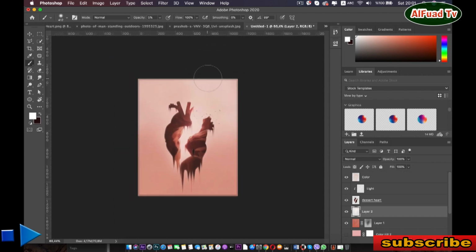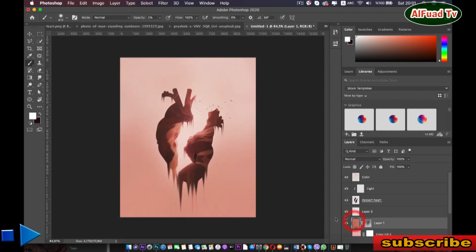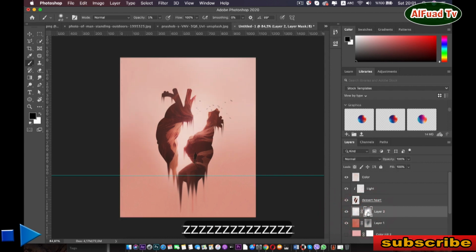Okay, let's make a mask on this layer. This one. Make a mask on it. And we need to remove some of the white that we added. By the way guys, I'm going to take my time and work on the background until I get something that I like. So the things that I do now, I may not go with them at the end. You just follow me and see the process. If you want, you can also skip it and go to the end of this lesson.